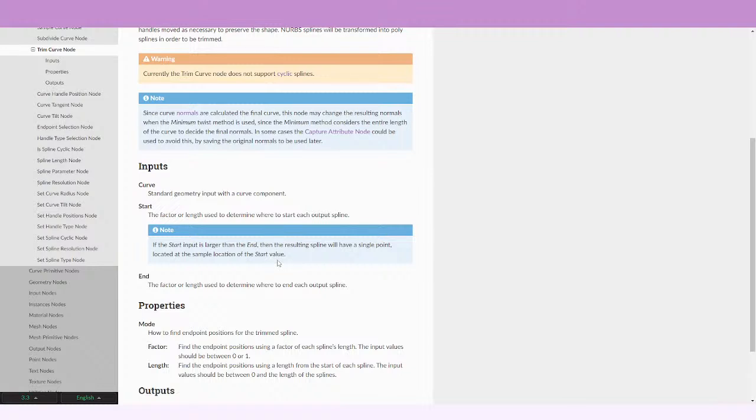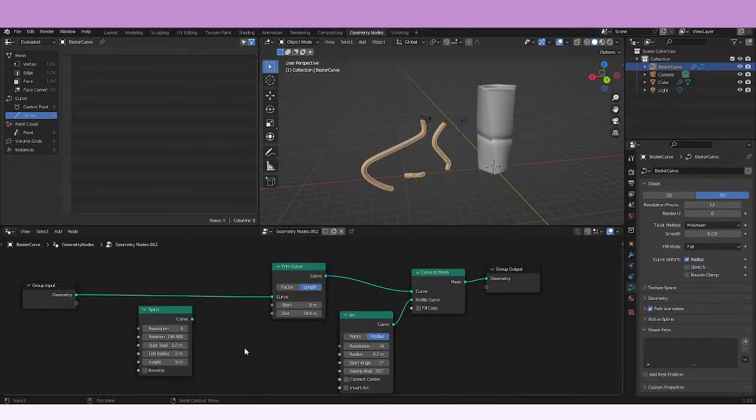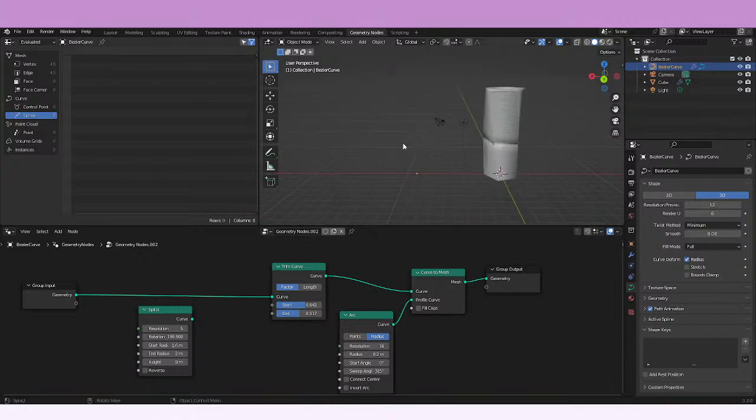What this says is that if, for example, we do it with a factor and you move the start to a bigger amount than the end, then the curve is going to have just one point that we can't see, but it's going to be there, located at this point, and nothing else in this curve.